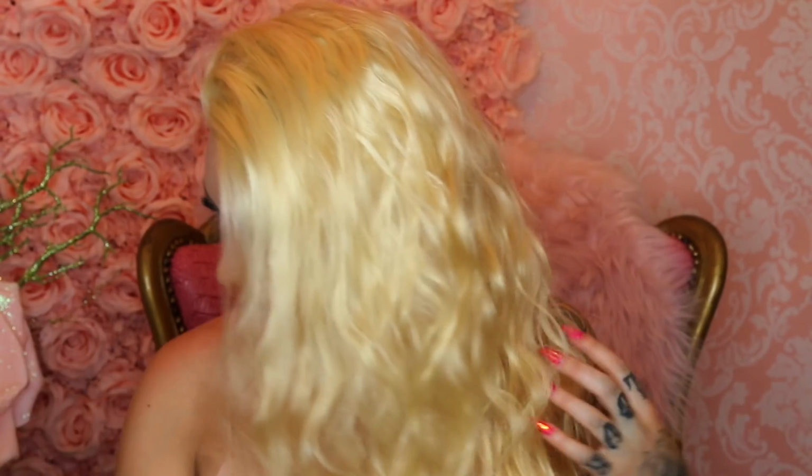And then we are going to start curling it, because this is cute and all, but I'm trying to make it look better than this. This just looks like I'm not even trying. I've got my hot tools right here. I'm gonna put up half of the hair first. So, well, that was a little more than half, but you get the idea.